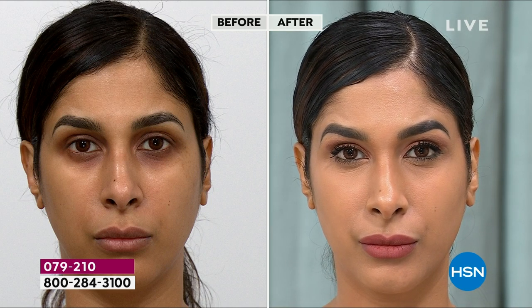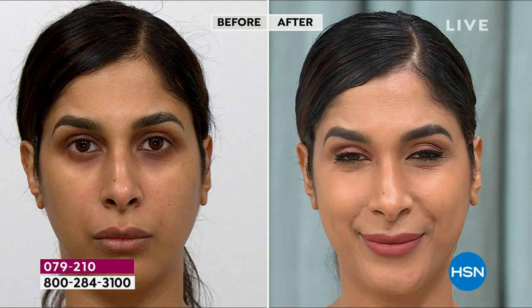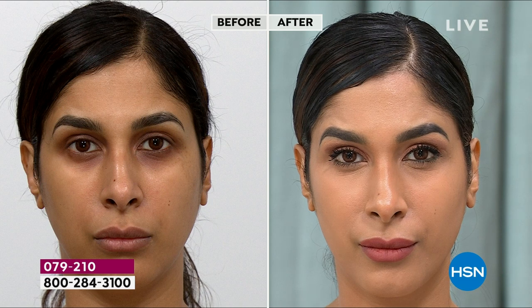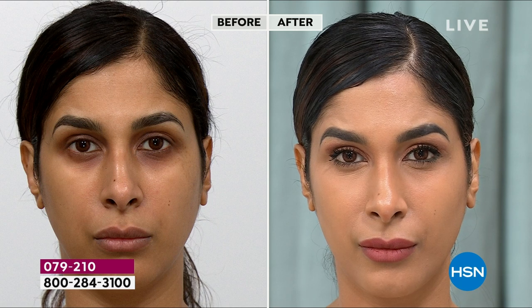Look at Nadia. Look at how it covered the darkest circle. What color are you, Nadia? 5W? So she's the golden medium, just like Bobby, right? It's very versatile. That's an olive skin tone, 5W, and a lot of lighter colors go 5W in the summer. But look at how she looks poreless. Her skin looks lifted and plumper, doesn't it? 100% it does. And there's no powder on there.